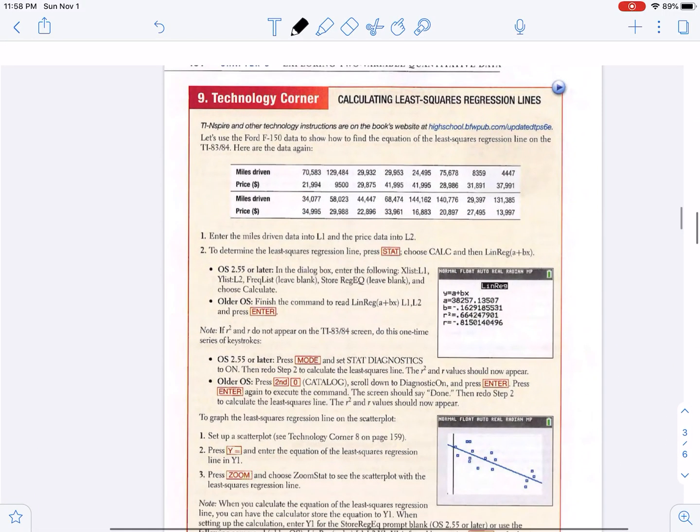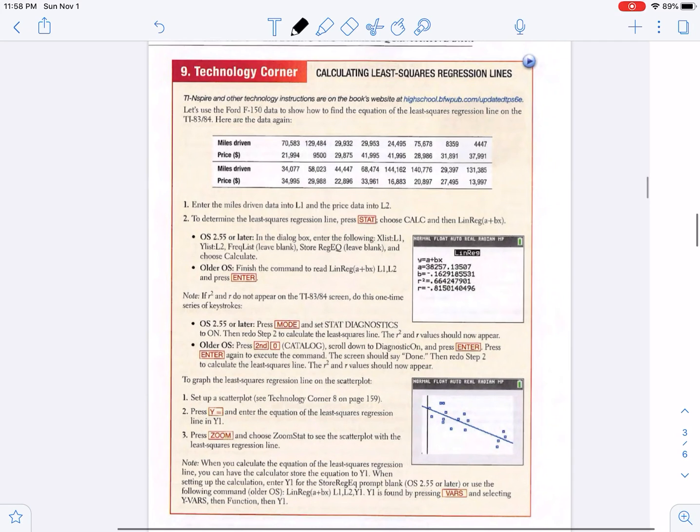All right, and here are the calculator steps for how to do a regression line. What I would urge you to do is to go through these steps for this data set and make sure you get the same pictures and the same information. After we work on this problem set and do this video, I'm going to assume that you know how to do linear regression on the calculator. So I would suggest practicing right now.